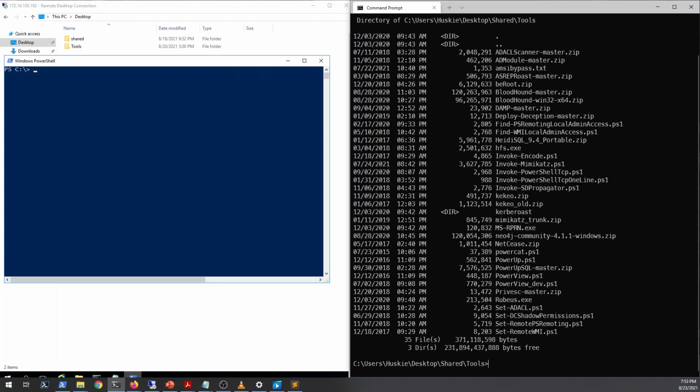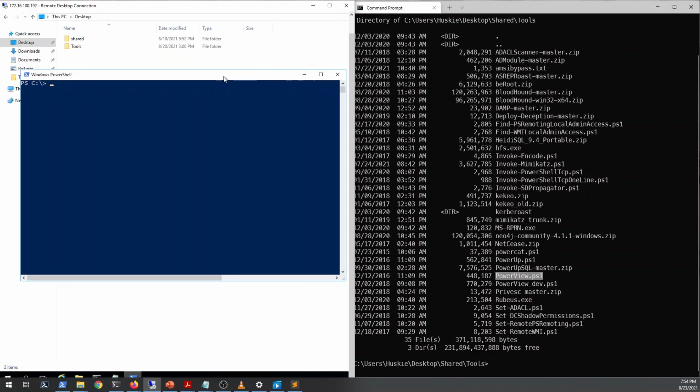In here I have already CD'd into the directory where my tools are located, right? The tool that I'm interested in right now is the PowerView. I'm going to run the PowerView on the Windows box, and I'm going to run this in the memory.